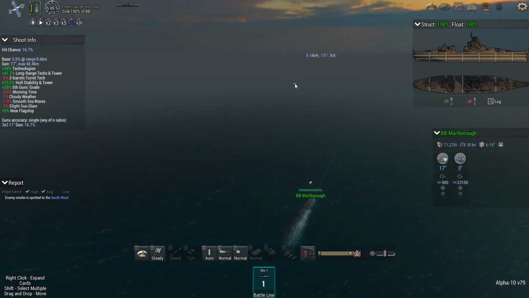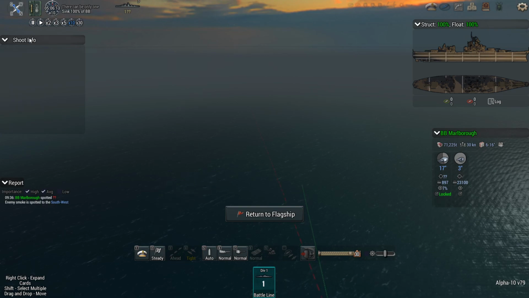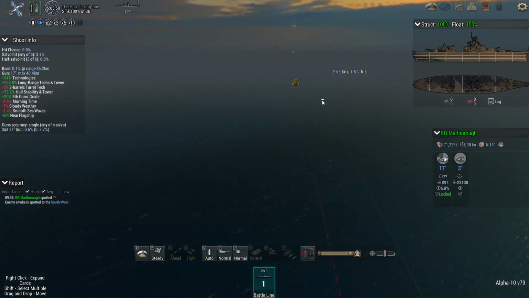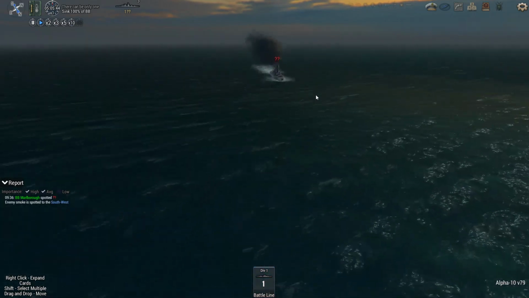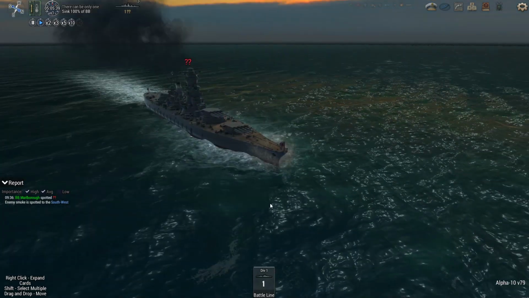Right then, we do need to find them, though. Somewhere in the southwest. Oh, there we go. Right, so we have spotted something here for a very short while. Let's sail directly in this direction and see what we have got over here. I'm going to deselect our ship and see what they have got. They're sailing towards us. That's good to know. And they have quadruple turrets.